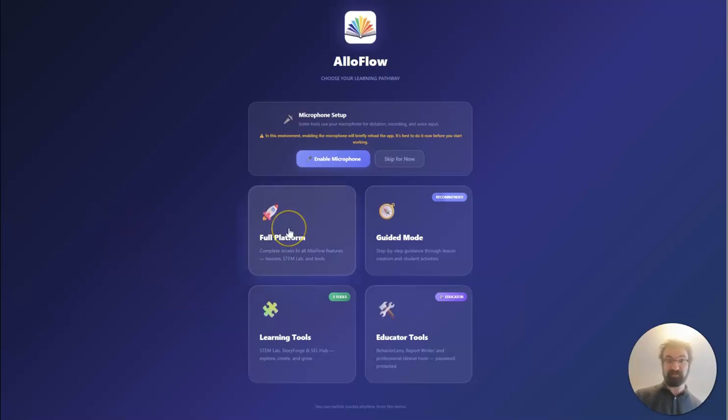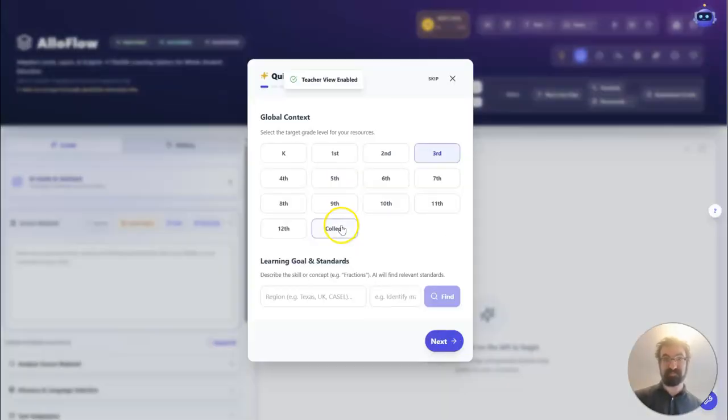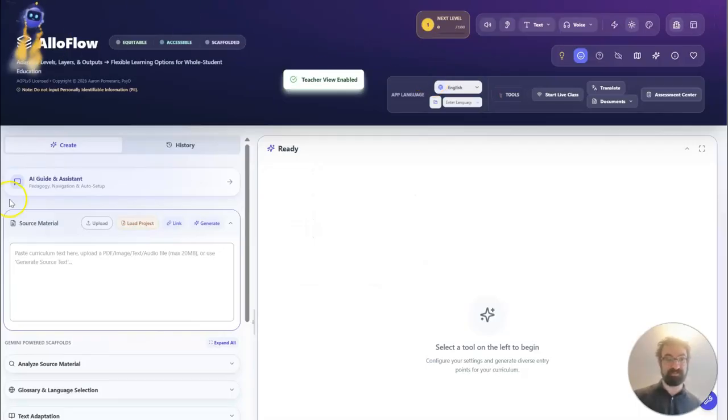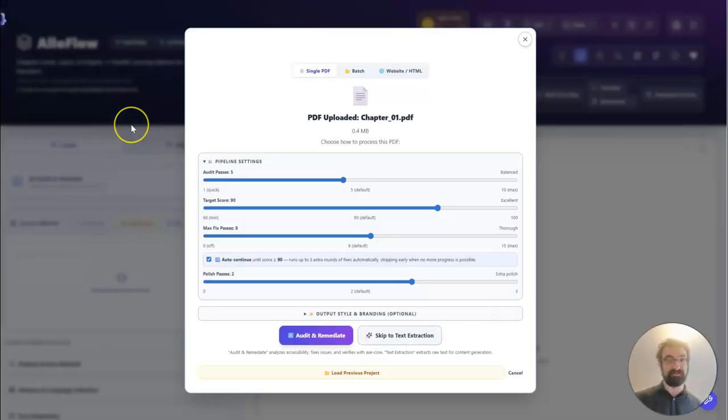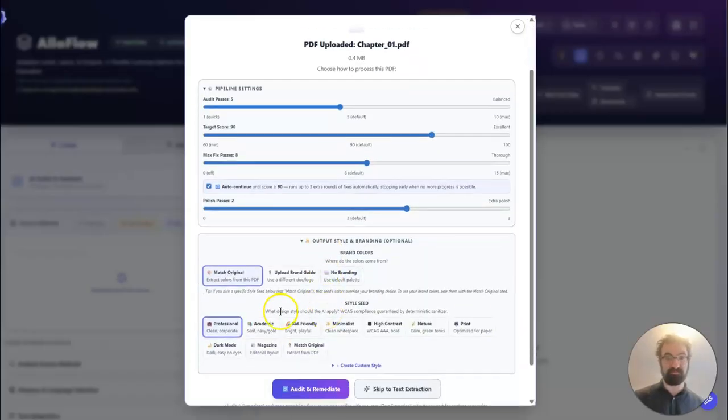All right, so I'm going to show you the full pipeline for document remediation. First, we just go straight through the startup wizard and go to just input any document. Now you can see here, you can change the settings and configure what you want.